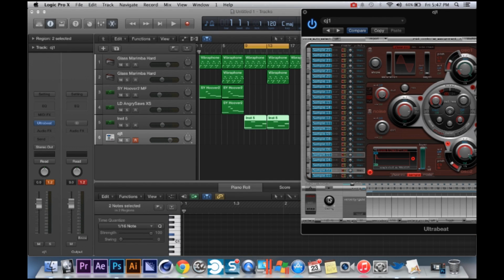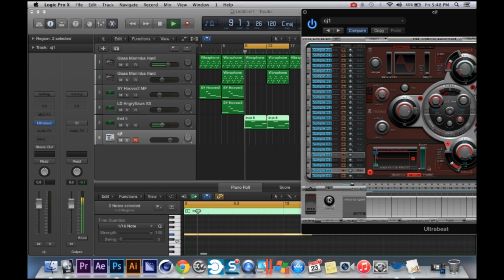And the way I do it is I don't put it into record mode, but I let the beat play, or the melody play, and then start adding kicks using my MIDI keyboard. So let's get started.